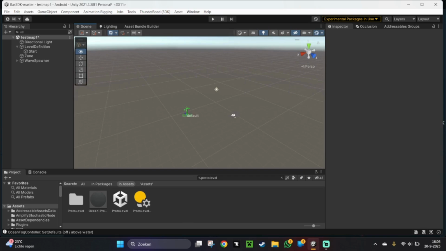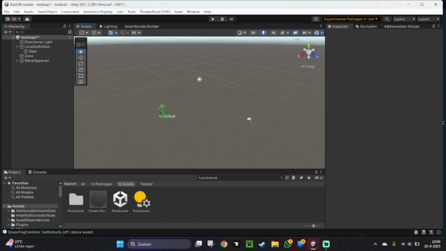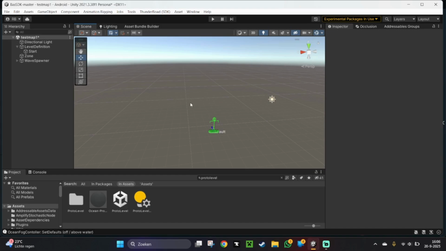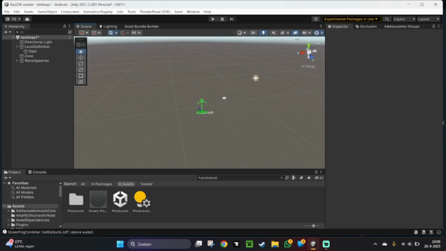Now it looks very empty, so I'm going to teach you how to make the map itself. You can use right click to look around. Left click, you can hold it to select multiple objects.